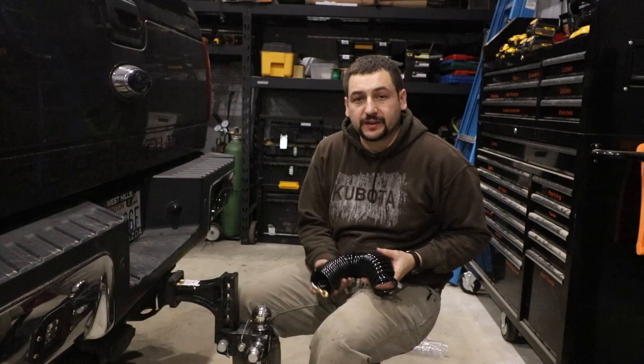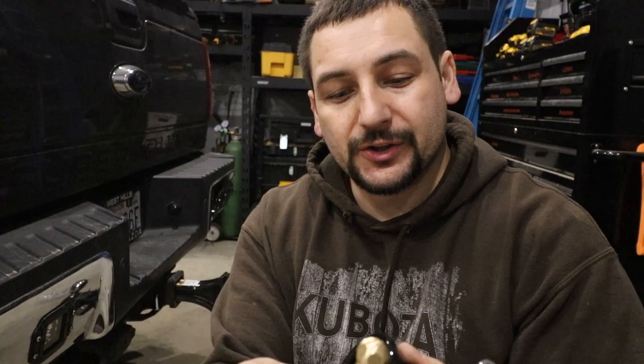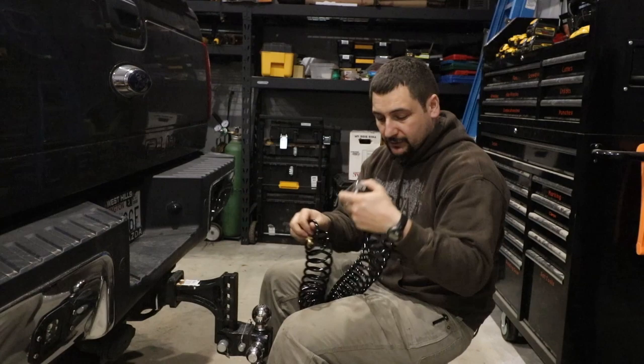This is the inflation hose that the kit came with. On one end, you've got a bike-style pump connection for a Schrader valve. And on the other end, you have an inflation valve. So in my case, we installed a Schrader valve connected to the air system underneath my bumper right here on the towing hitch. So the Schrader valve end goes to that connection.